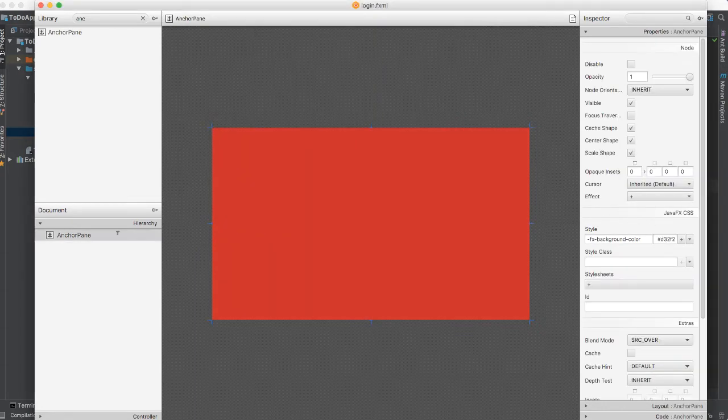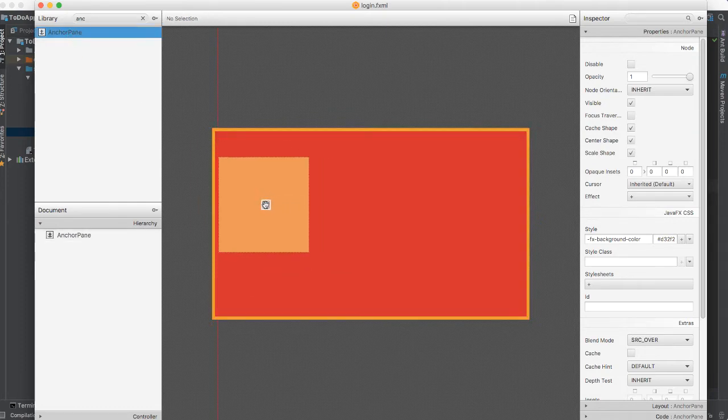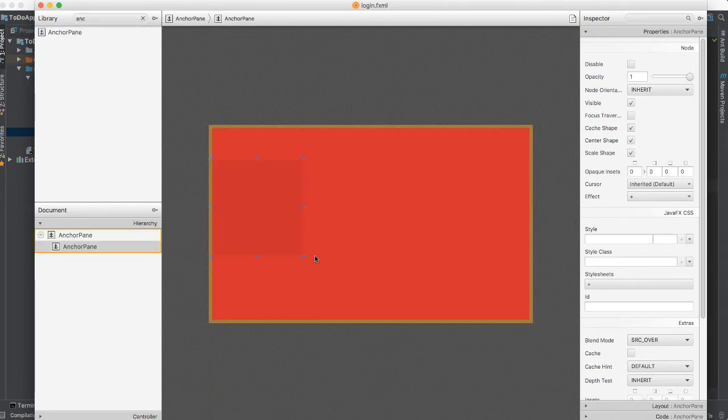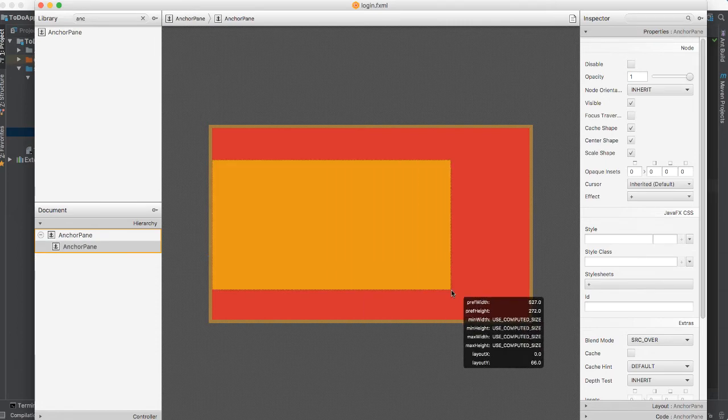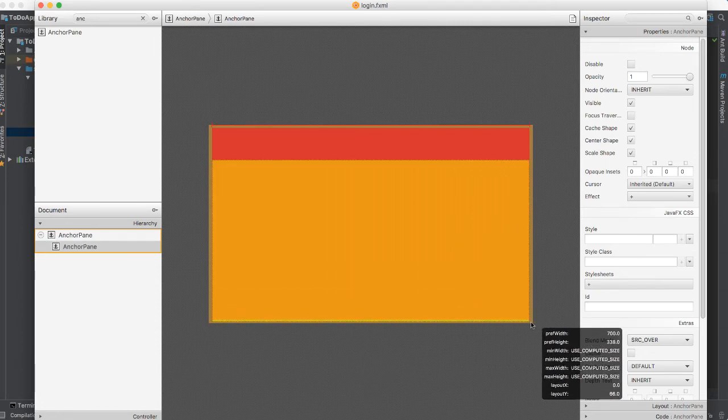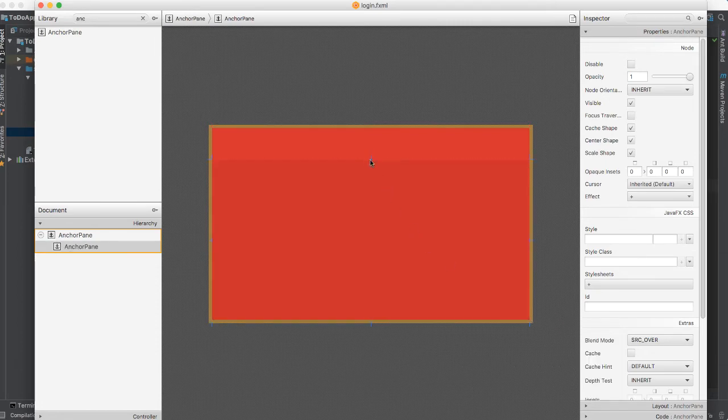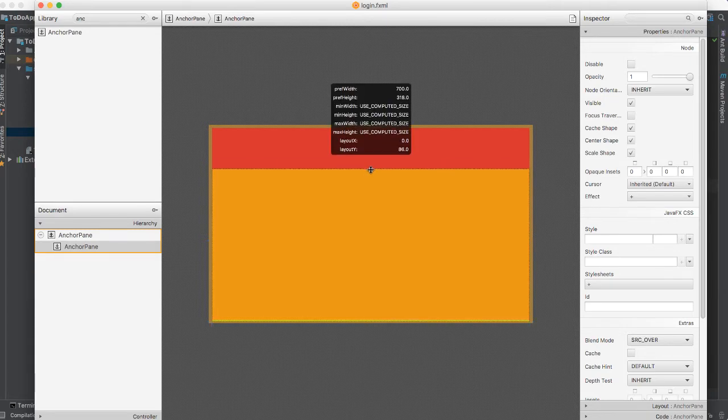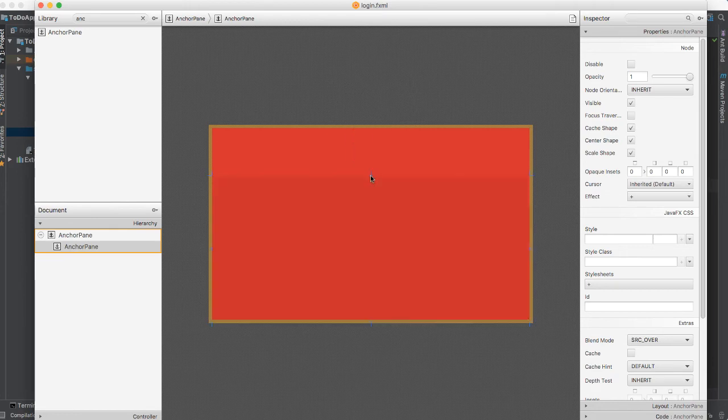I'm going to create a new pane. Let's go ahead and find anchor pane as such. I'm going to put it right here. It's kind of hard on the eyes because it's too bright, so that's why I'm going to change a few things here.